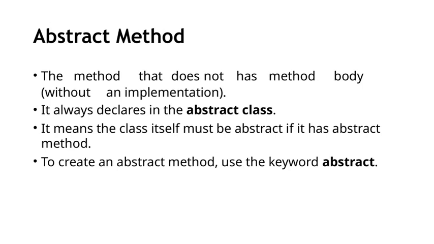All right, let's talk about the abstract method. An abstract method is a method that doesn't have a body or implementation. Essentially, it's just a declaration, not a full method. You always declare these in an abstract class. Now, if a class contains at least one abstract method, that class itself must be declared as abstract. To create an abstract method, you simply use the keyword abstract. This concept is important because it defines a contract for subclasses, ensuring they implement specific behaviors while allowing the parent class to remain incomplete on its own. It ties into our overall theme of designing flexible, extensible code structures.